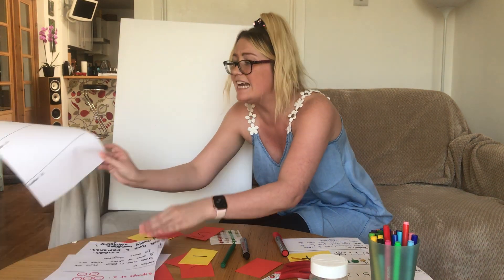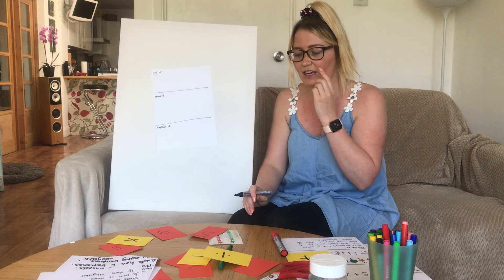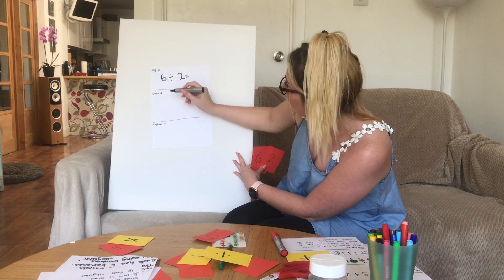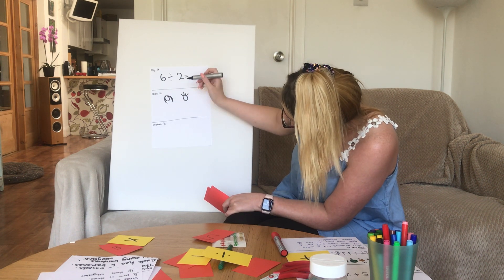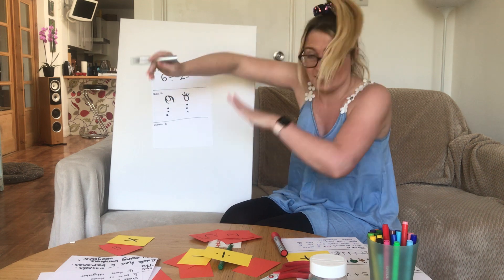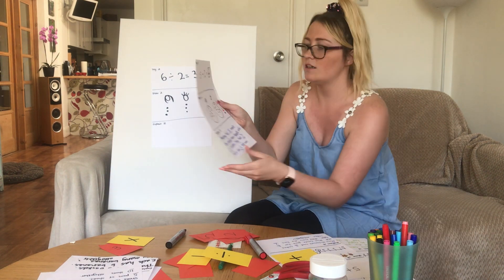The last one we're going to do — my favourite — is sharing. Sharing and dividing are the same thing. Pick your division card; the sharing symbol looks like this. You can do six shared by two. What you need to imagine for dividing is that you're sharing equally. So six sweets shared by two people — you can draw those two people and share out the sweets: one for me, one for you, until we get to six. One, two, three, four, five, six. Stop! How many did they have each? They each have three sweeties.